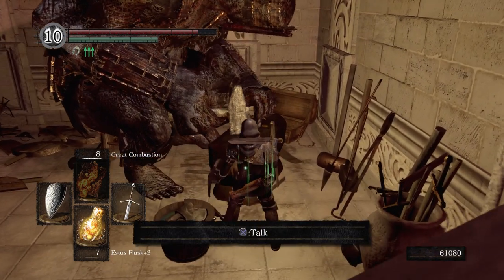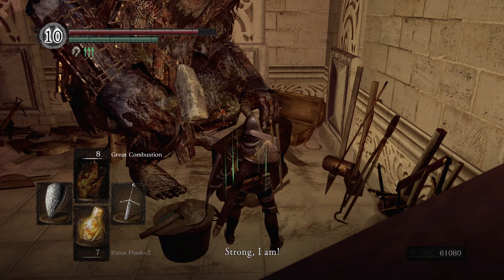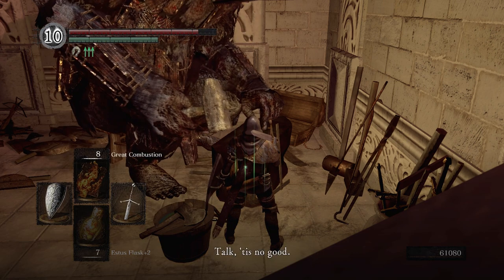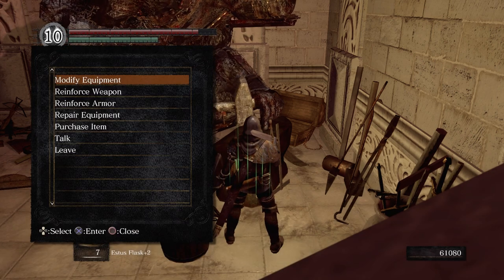Now let's talk to the giant. Hello, Forge I can. Strong I am. Let's talk to him real quick. Talk, tis no good, but forge, very good. I help anytime. I help anytime.